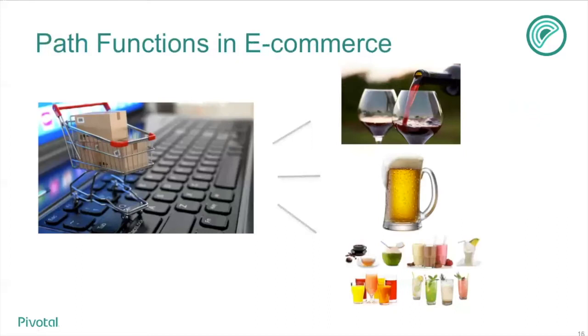Path functions are useful in a variety of different applications, including predictive maintenance, customer churn, securities trading analysis, and this example, which is from e-commerce. So let's say we have an online store that sells beverages, wine, beer, juice, soda, and the like. And we would like to understand more about the purchase behavior for wine and beer. And in particular, we want to identify regular quick shoppers who spend a lot of money on our site. And the reason we want to do this is because this may help us shape our loyalty programs and personalization for these important buyers. So how do we do that?